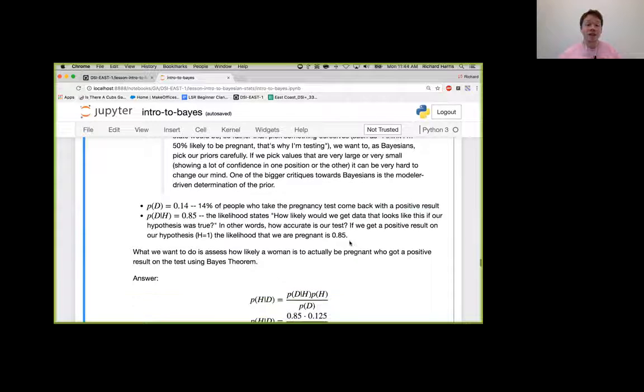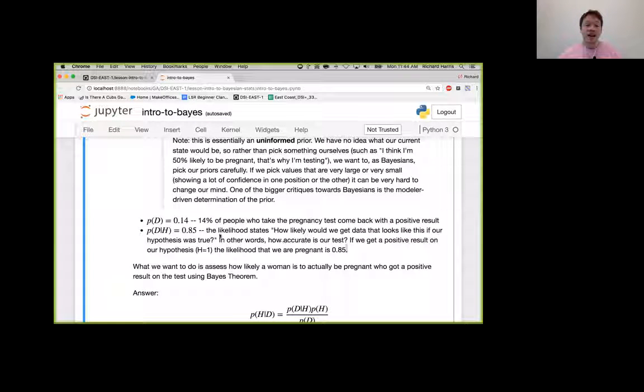Now here's the really interesting part, right? Which is this conditional hypothesis, which is saying, if my hypothesis is true, how likely is it that I'd see this data? So in other words, if somebody who is actually pregnant takes this test, how accurate is that test? If we set this to 0.85, and we're either going to know these beforehand or make guesses, this is saying, OK, if somebody who is actually pregnant has taken this test, then 85% of the time, it's going to come back with a positive result. No test is perfect, so no test is going to give us a 1.0. If we had perfect tests, that'd be amazing. We would just use those.